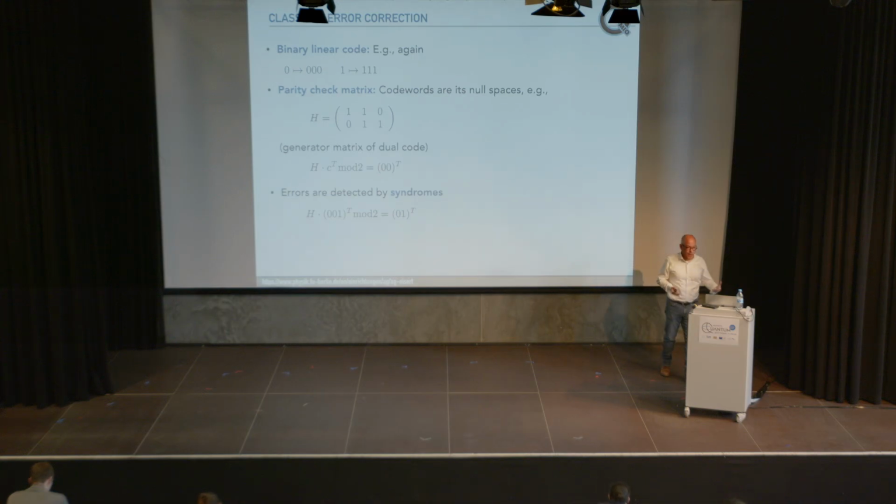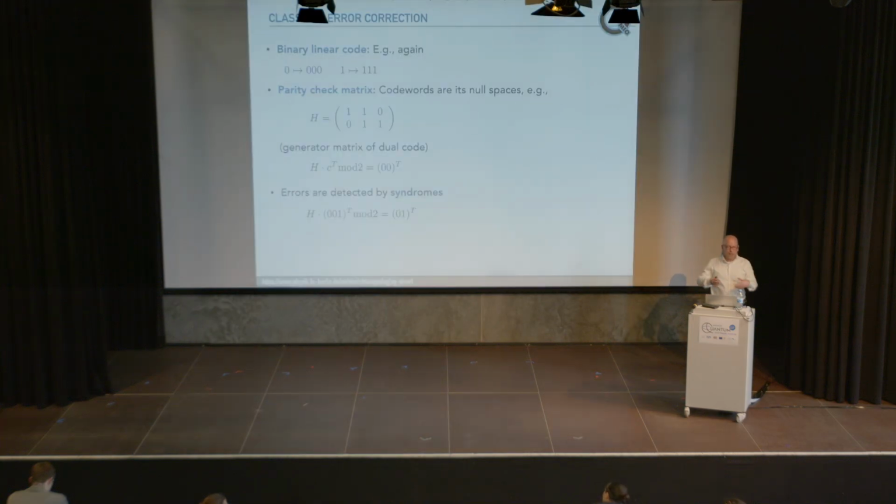What would you do? A nice element to have here is the so-called parity check matrix. It's a matrix, the columns of which correspond to the bits in the setting. There would be 3 bits here, 3 columns. It's a generator matrix of the dual code, and the code words 0, 0, 0 and 1, 1, 1 have the property to be in its null space, meaning if you apply it, then up to mod 2 we will get a 0 vector, so that if you have an error that has occurred, 0, 0, 1, you will see this by this not being mapped into 0. So errors are detected by syndromes by virtue of the parity check matrix.